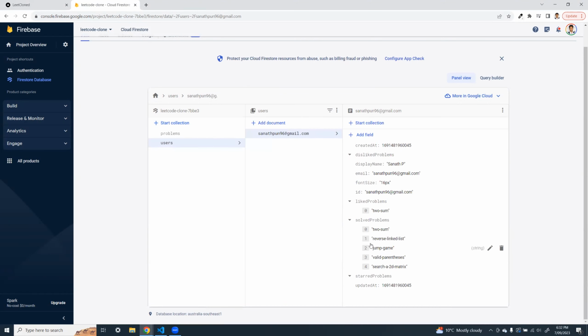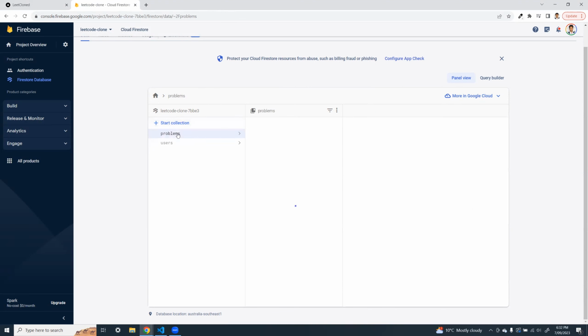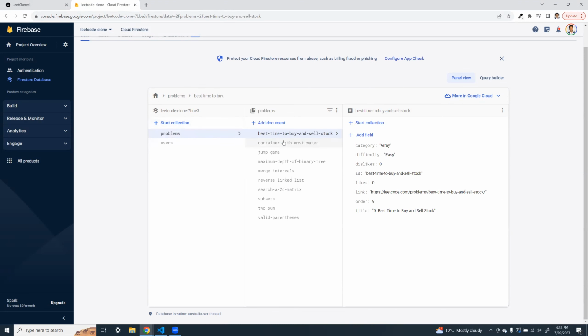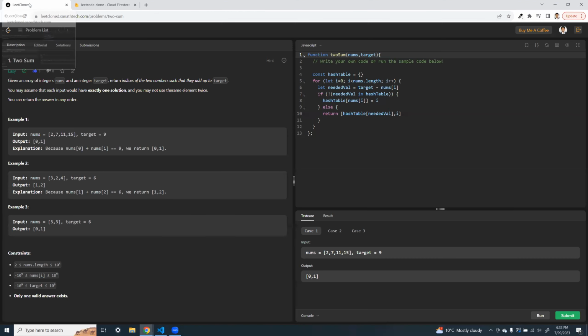Yeah, so you can see here, you can track all the problems that I've solved, the problems that I've liked, so the two-sum problem that I've liked, and some other things too. And if I click on two-sum here, you can see how many likes it has in total as well. So that all gets updated in the background in real time. This keeps track of everything. I can star it if I like. And you can see even the formatting here, it's all in code.